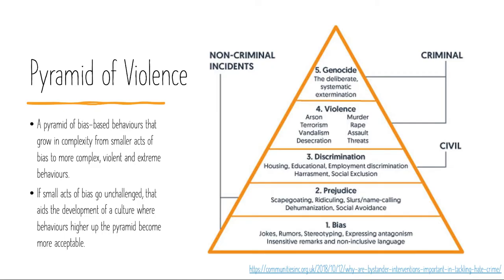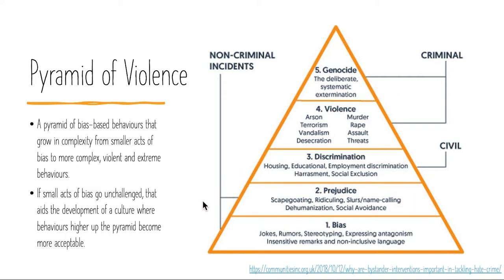Well, when we think about such issues, we can relate this back to what's known as the pyramid of violence. The pyramid of biased behaviours suggests that such behaviours grow out of smaller acts of bias, of misunderstanding, of common stereotypes and misconceptions. And this bias element here is the foundation to additional types of behaviours. Behaviours related to prejudice and discrimination, so acts of hate crime, serious acts of violence such as terrorism, murder and assault, to, even at the top of the pyramid of violence, criminal acts such as genocide.